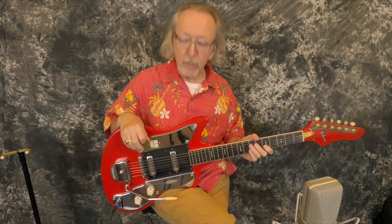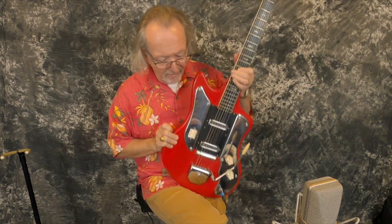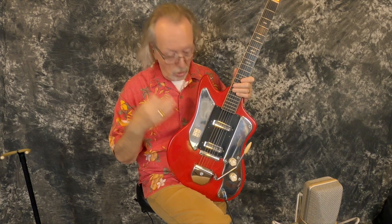Hey, I've got kind of an unusual guitar for you. I know Lawman guitars we typically have are more expensive guitars that we bring in here to demo. However, I was so taken by this guitar, I said, I just have to demo it. Yeah, the single coils are a little noisy. So anyway, I want to talk to you about this guitar because I just thought it was so cool.